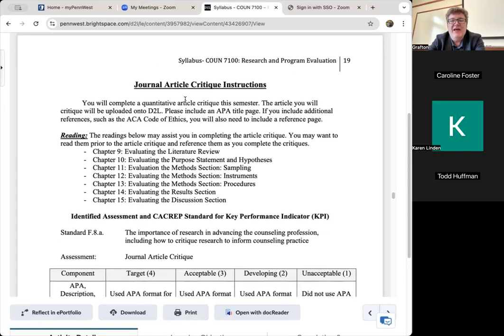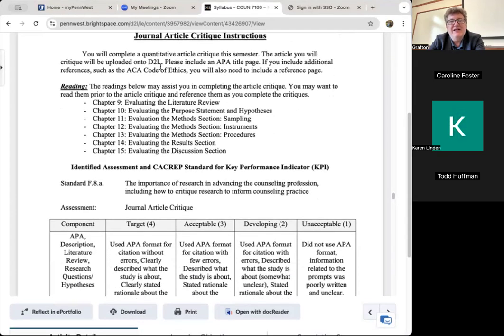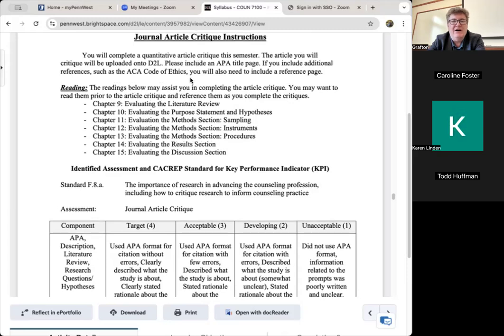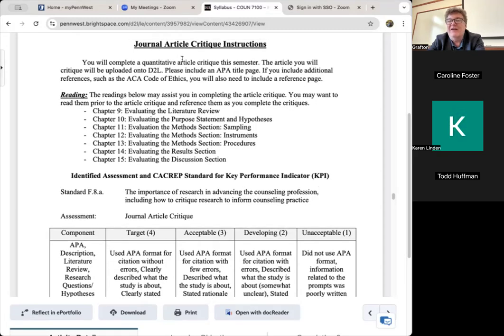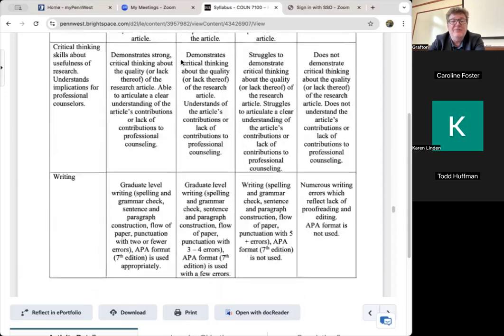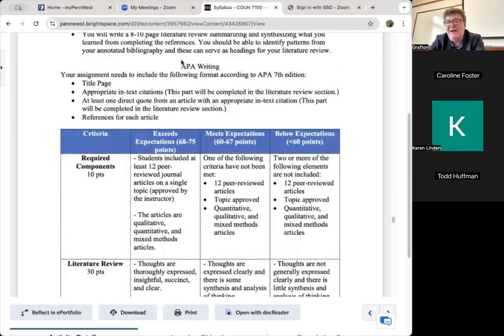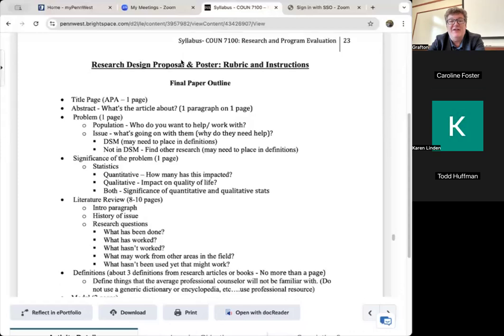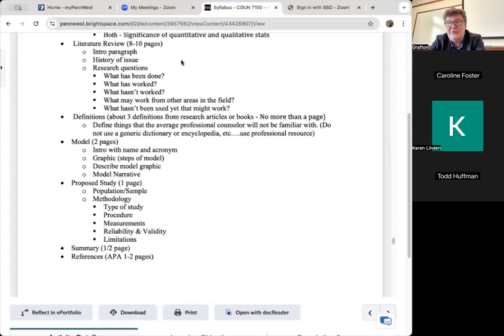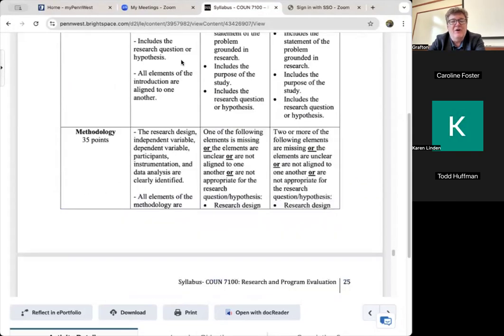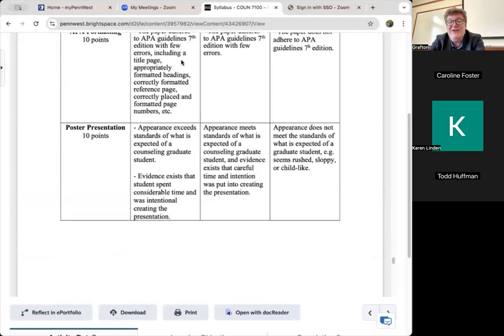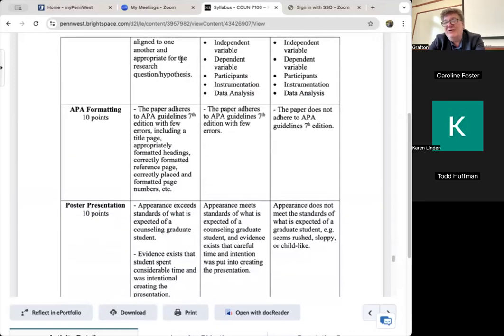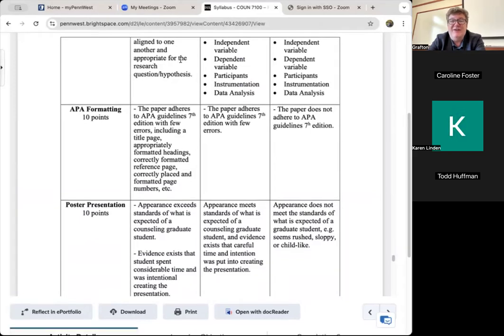Every assignment has its own kind of outline in the syllabus, but we'll talk about every single assignment in detail and we'll work on them together. If you were just looking at the syllabus, that's one reason I don't like to send out the syllabus early.